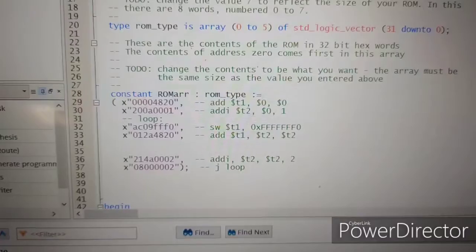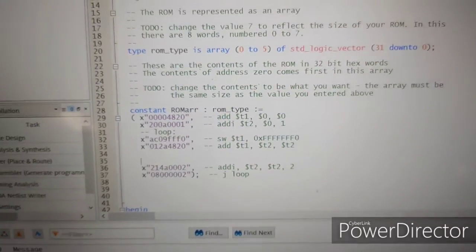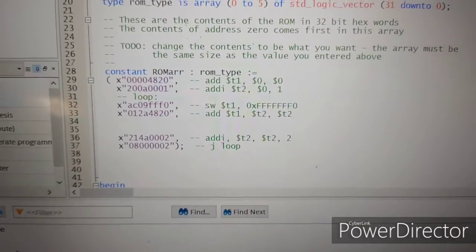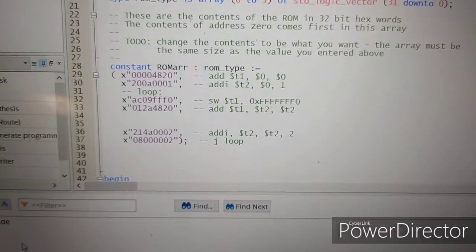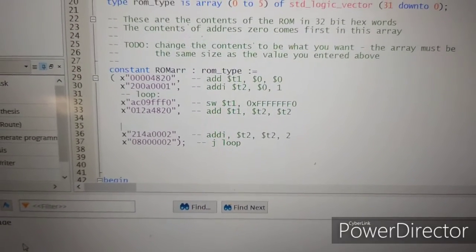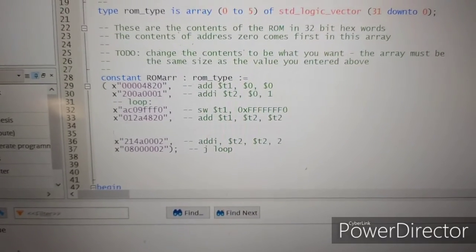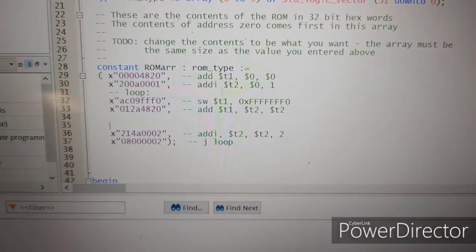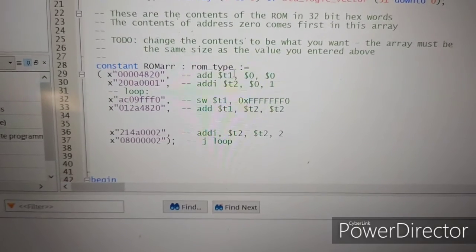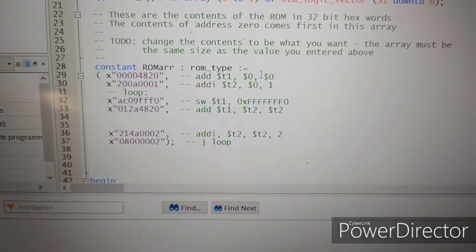This is the code for the square program, and it displays the squares of numbers starting from 0, so it should display 0, 1, 4, 9 each time. For the first line, the first value is stored, and the starting value should be 0.